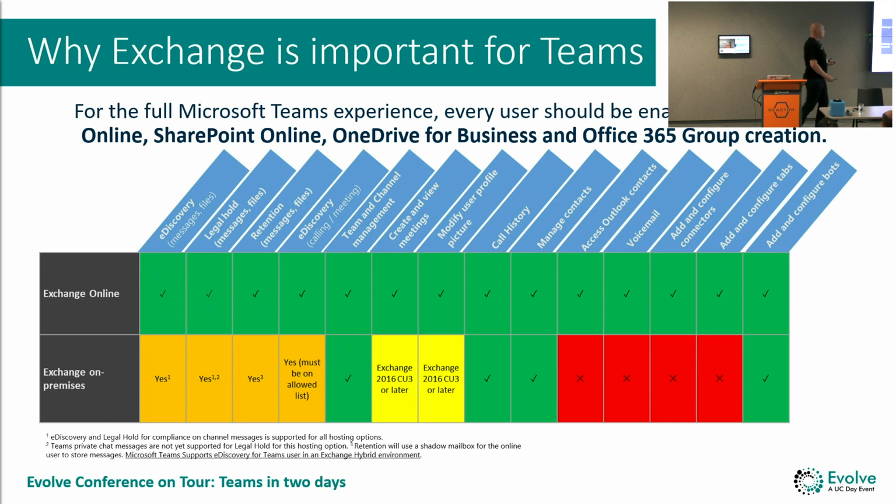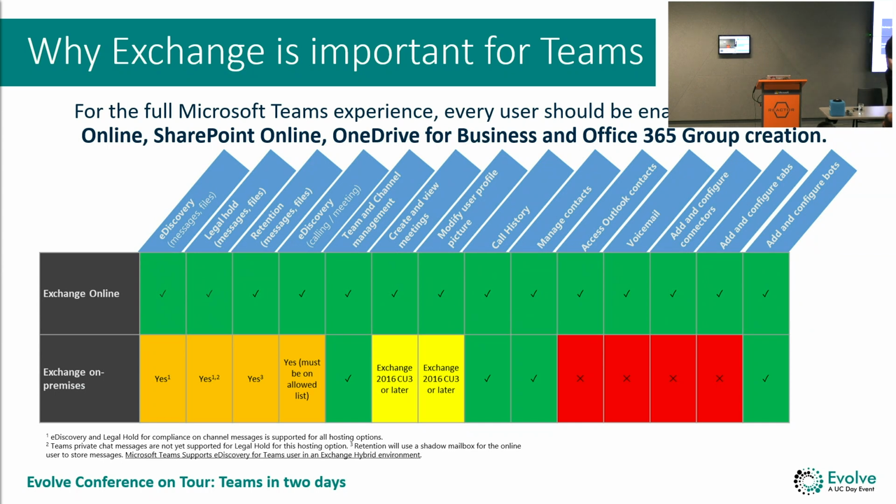But really, we've got a lot of orange and red areas that we need to be concerned about. So if we want things like e-discovery to work, legal hold and retention to work, they will. And if we want e-discovery cross-premises to work, they will. But we need to make sure that we're actually meeting the minimum requirements. Now, for some of these, like compliance, if the mailbox is on premises, then what Microsoft will do in the background is provision a hidden shadow mailbox inside Office 365 that's used to store that compliance data rather than it being in your Exchange 2010 mailbox or wherever.